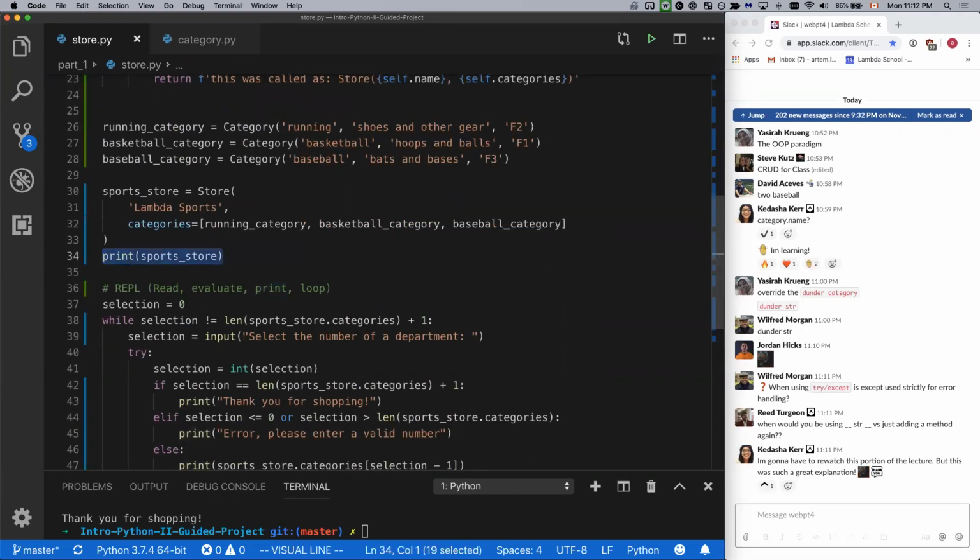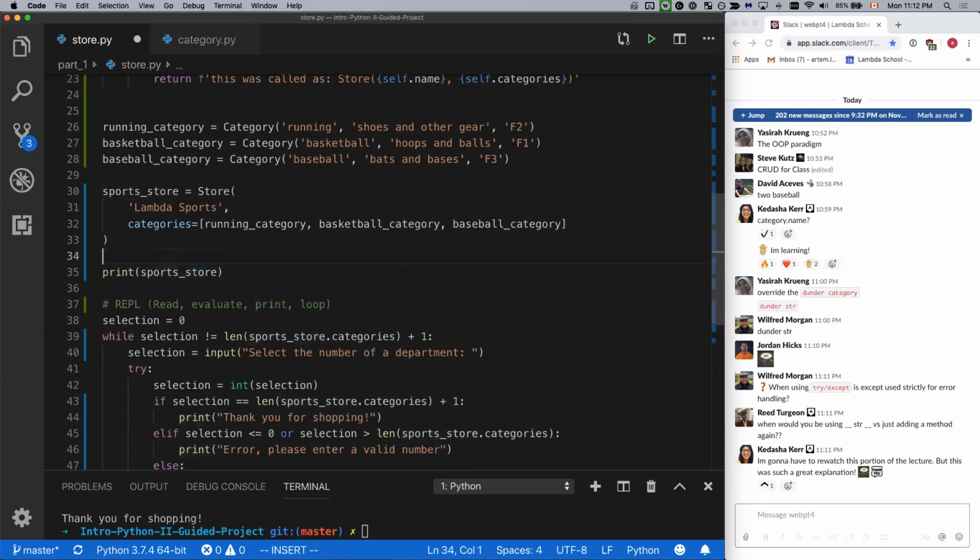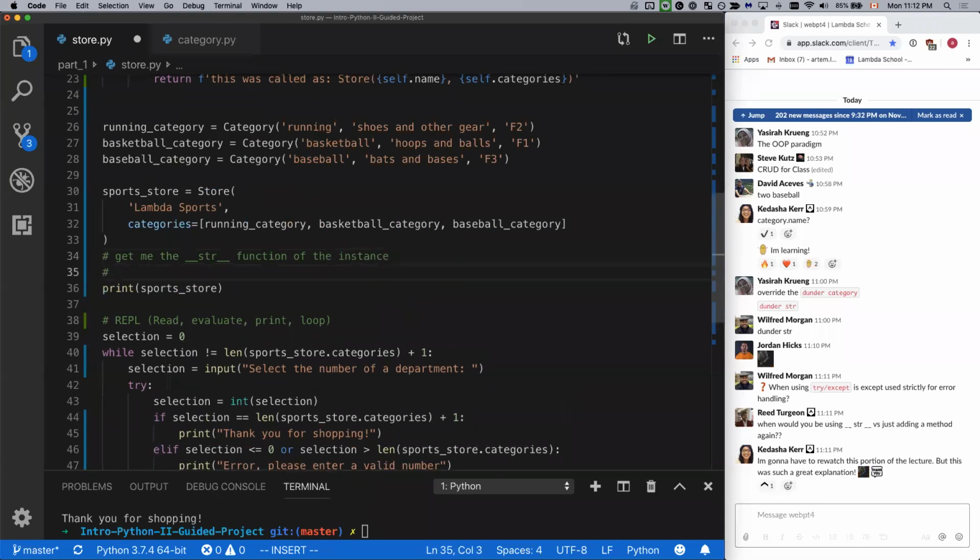So see how we have print sports store on this line? What this is doing is, print is saying, get me the str function of the instance. So it's literally just doing print sports store dot underscore underscore str.